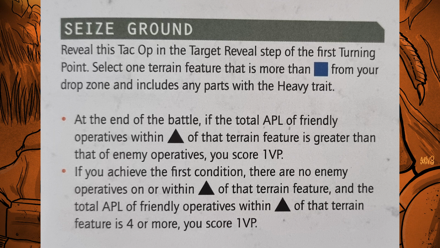Seize Ground is revealed during the first turning point. Select a single terrain piece with the heavy trait more than blue from your drop zone. Score 1 VP at the end of the game for having more friendly APL within black of the terrain feature than the opponent. Score another 1 VP if there are no enemy operatives within black of the terrain feature, and the total APL of friendly operatives within black is 4 or more.